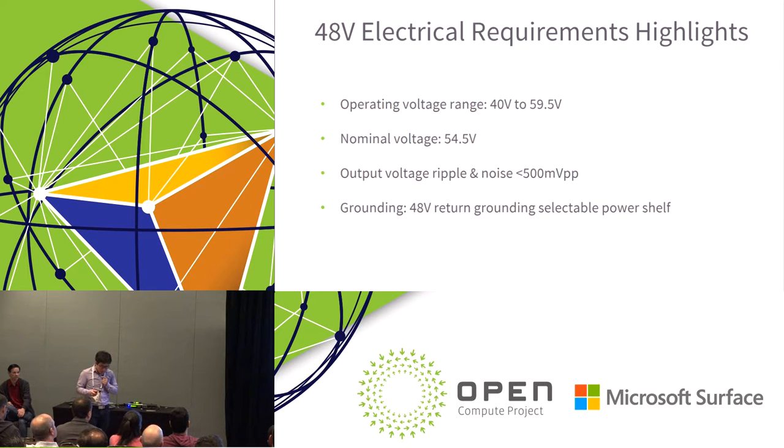This wide voltage range does create a little bit of challenge to design the downstream 48 volt to point of load power conversion, because your voltage regulator needs to be designed to support a relatively large voltage range. But it does provide some new features and benefits, for example in battery integration. You can potentially eliminate a power conversion from your battery units, and theoretically just tie your battery units into the busbar.